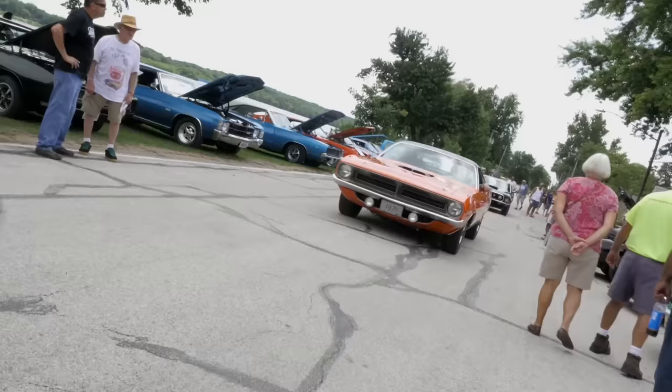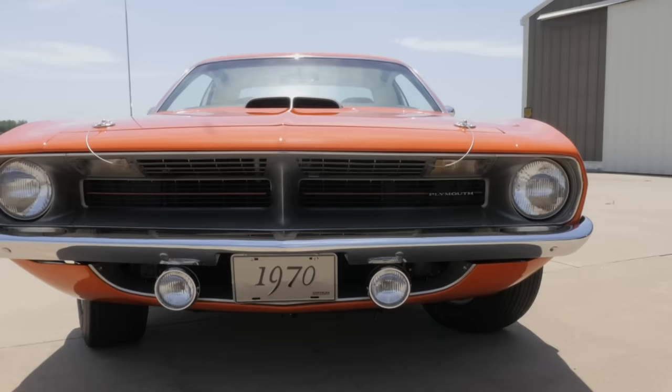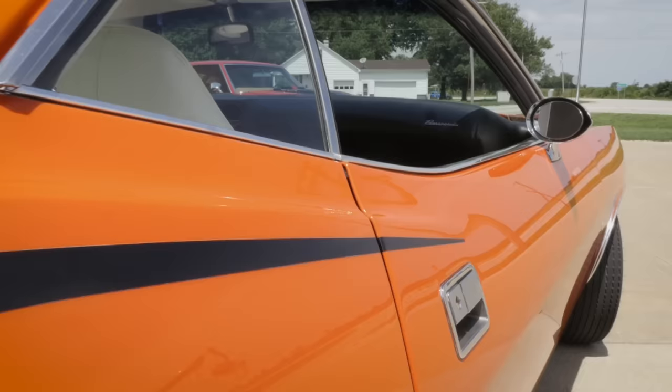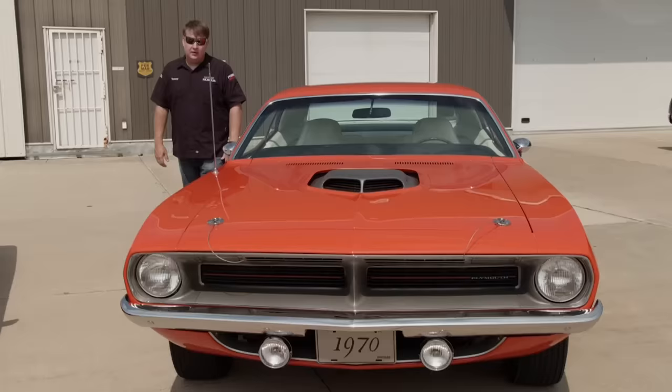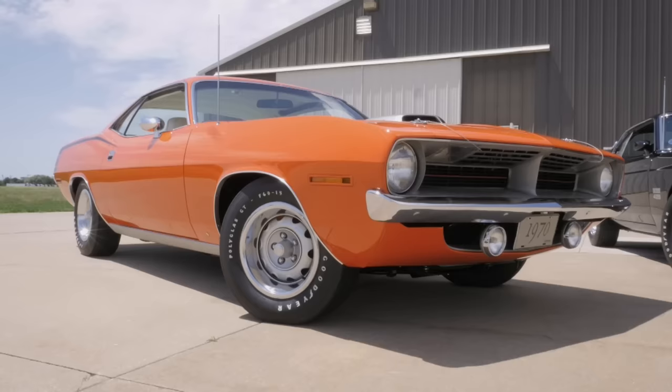The '70 Hemi-Cuda is widely accepted as one of the most sought-after muscle cars. Only 652 were built, making an original Hemi-Cuda a rare sight. When tested back in 1970, the 426 Hemi-Cuda was easy to clock a 0-60 time of 5.8 seconds. It's fast, it's really quick — we upped the compression just slightly, it's a 4-speed car with 4.10 gears, so it's a quick car. It runs like a champ. There's only one thing cooler than a bright orange Hemi-Cuda, and that would be two of them. Mopar have been known to do a few things that separate themselves from the pack — like this car with the optional gator print black vinyl top.